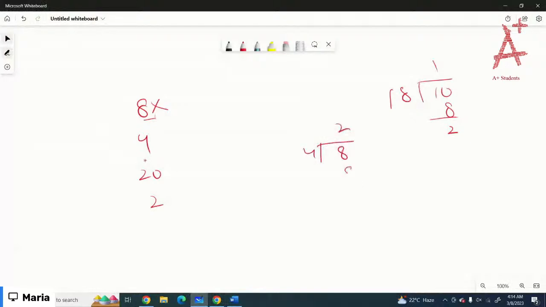Okay, 4 times 2 is 8. Sorry, 10 by 4. 4 times 2 is 8. You are left with 2. Again, 4 is not a factor. You cannot divide 10 by 20. You cannot divide a smaller number by the greater one. So when you divide 10 by 2, 2 times 5 is 10. It divides evenly and you have the remainder 0. So the correct option is 2. Very good, everyone.